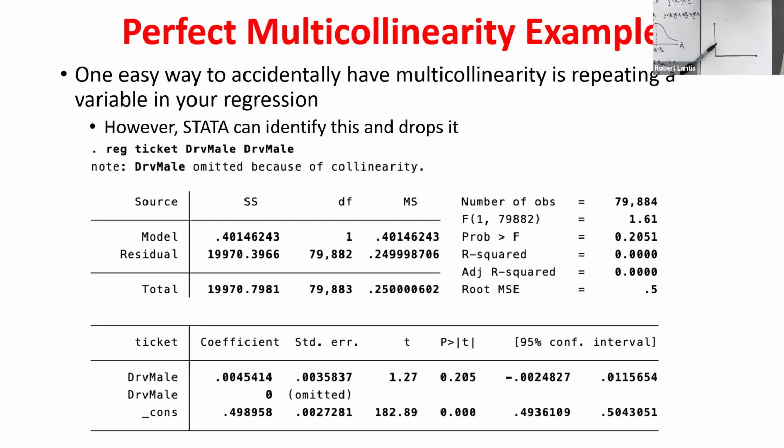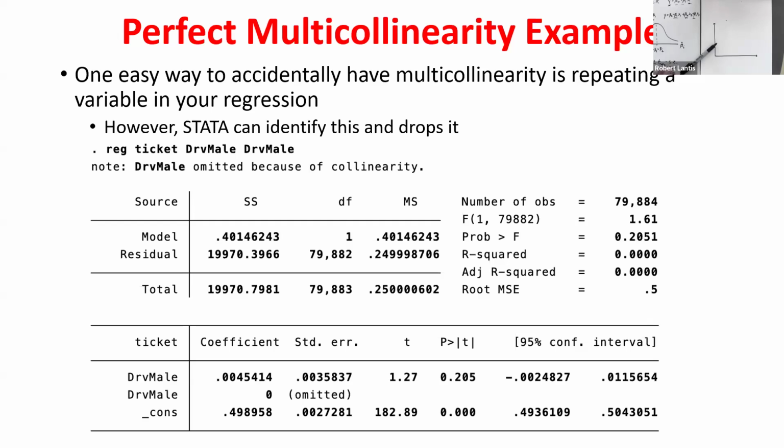So I'll show you a very dumb example of this. Let's say I was trying to predict whether or not someone was issued a ticket at a traffic stop. That's a data set we'll use later on today. And I want to try to use that with a dummy variable indicator, was the driver male. If I accidentally include the same variable as an independent variable twice, what's going to be true? Every time the driver male variable is a 1, what's true about the other driver male variable? It's a 1. What happens every single time the driver male variable is a 0? The other driver male variable is a 0. It's the same variable. So that would be perfect multicollinearity. I can make that mistake by doing dumb things like including the same variable twice.